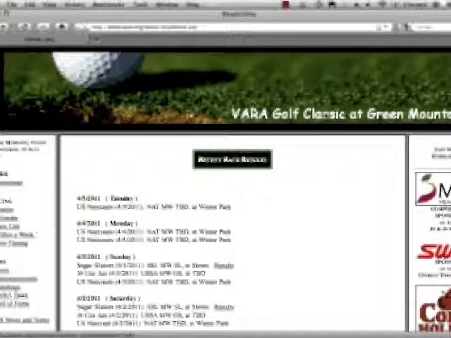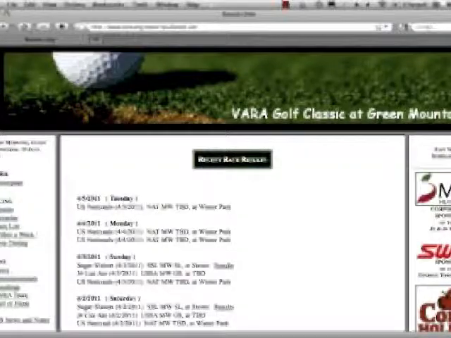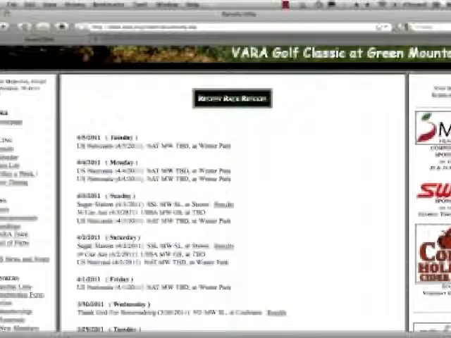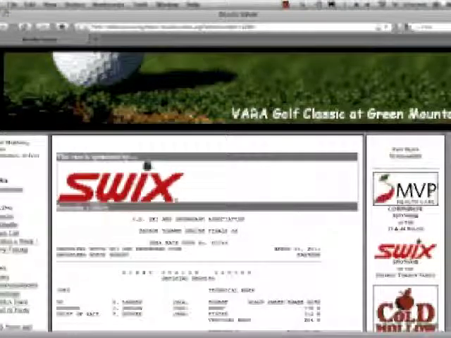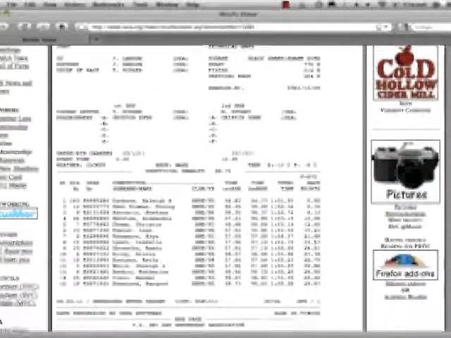Okay, so now we're ready to do some basic entering people into our race. One of the things that's really hard to do when you're making an example video is pulling a list of names out of your head of people who are valid USSA members. So what I'm going to do is go to vera.org, which has some pretty easy to find race results. There's a George Tormey Spring Series race from last March at Smugs, and it's men and women. So this is what I'm going to do.